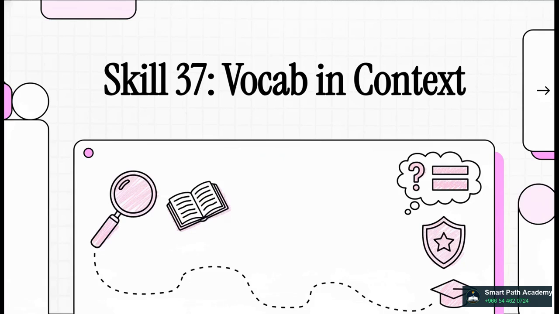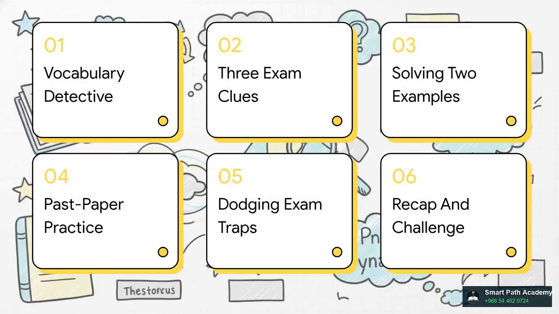Today, we are going to master how to gain crucial, easy marks on your Cambridge Checkpoint exams by becoming true vocabulary detectives. If you're in grade 5 or moving into stage 6, you've absolutely faced those tricky questions asking what a specific word means. Well, today we're going to break down exactly how to find the perfect answer every single time. Here's our game plan for today's briefing.